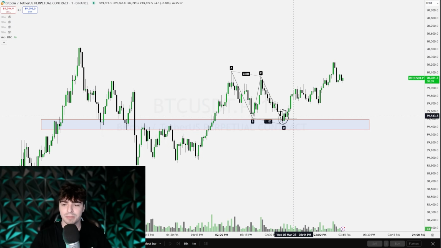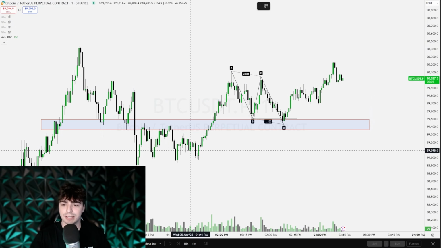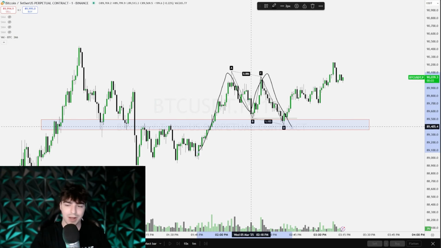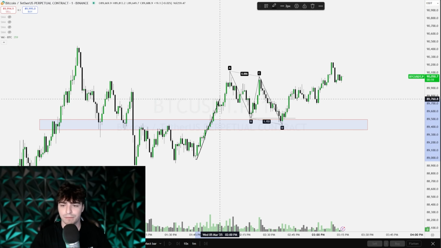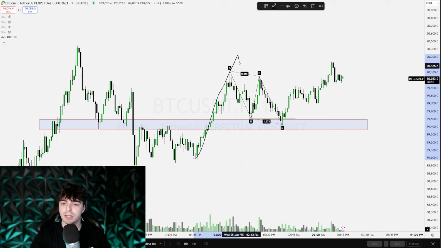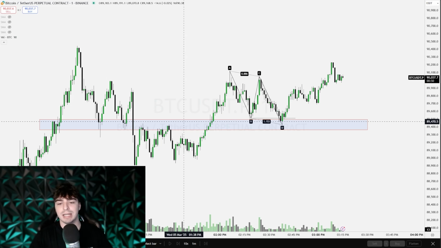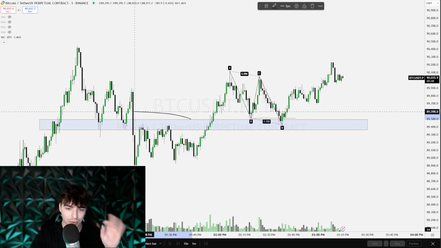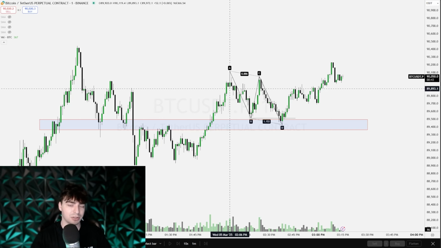You're automatically at an advantage if you just start looking for these multiple waves, ABCD patterns, or just looking for this M shape and W shape in general. And then you use concepts like liquidity sweeps, supply and demand, and support and resistance with it. You don't just want to buy every ABCD you see. Trust me, that's not going to work.